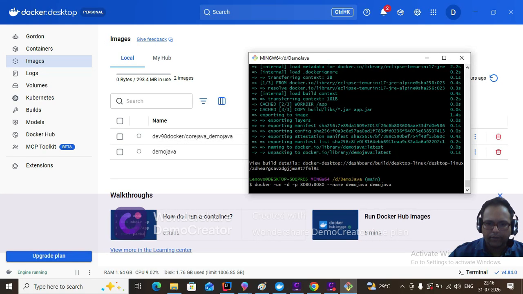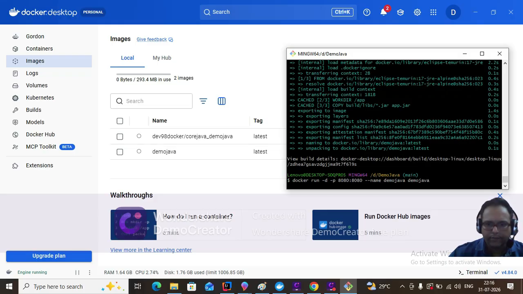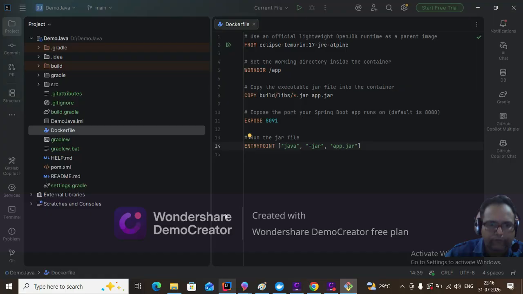Now I will try to run this Docker image. What is the image name? Demo Java, and the port number 8080. You can use 8091 here. Just a minute, you have to check the Dockerfile: 8091, we are exposing.